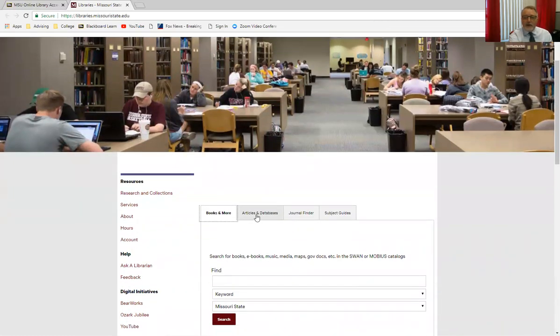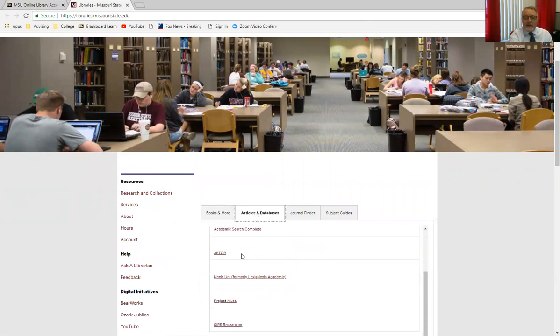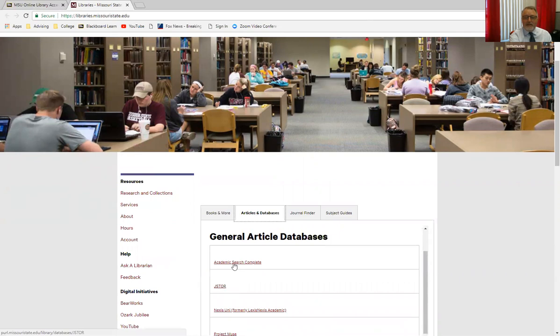The place where I go is the articles and databases. The top two here are the ones that I would suggest you focus on. And the one I use almost exclusively myself, although JSTOR is also an excellent source, is the Academic Search Complete.